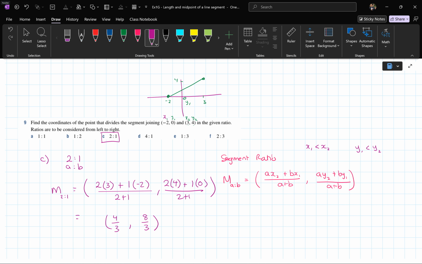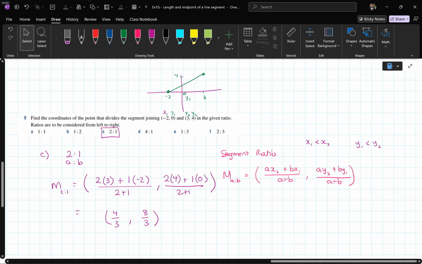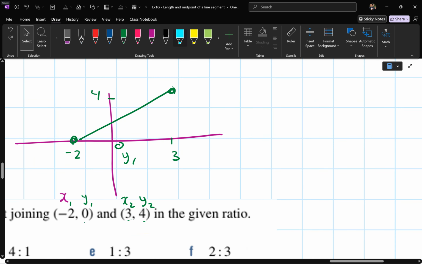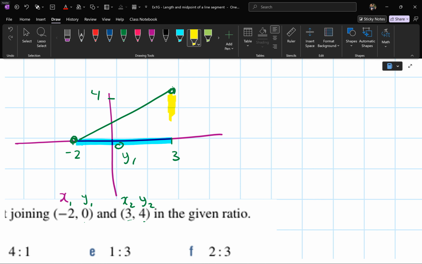Okay, so you can get it just using the formula, but I don't like students just knowing how to use a formula because they didn't teach this in the textbook. So how were you meant to do it logically? The logic to it was you needed to find the horizontal distance, and you needed to look at the vertical distance, right? And you need to split it into the ratio. So we wanted a 2-to-1 ratio. That means in the line, you got to split it up into 3 equal parts. True? Because if it's a 2-to-1 ratio, you can see that this is 1 part, this is 2 parts, so that's 2 to 1. That means that you have to have a total of 3 parts in the question, right?